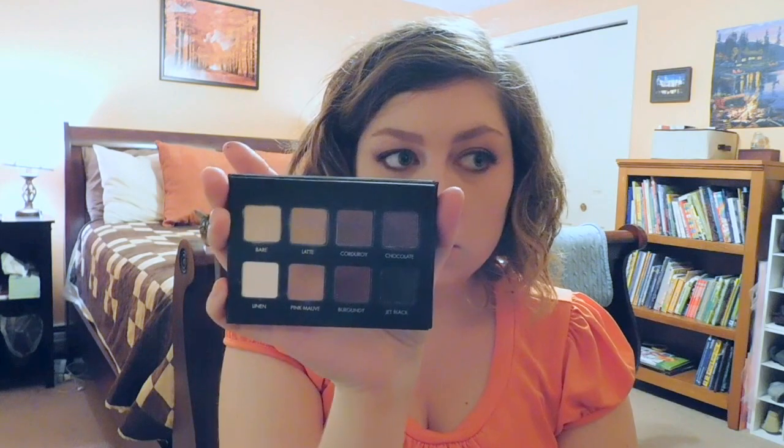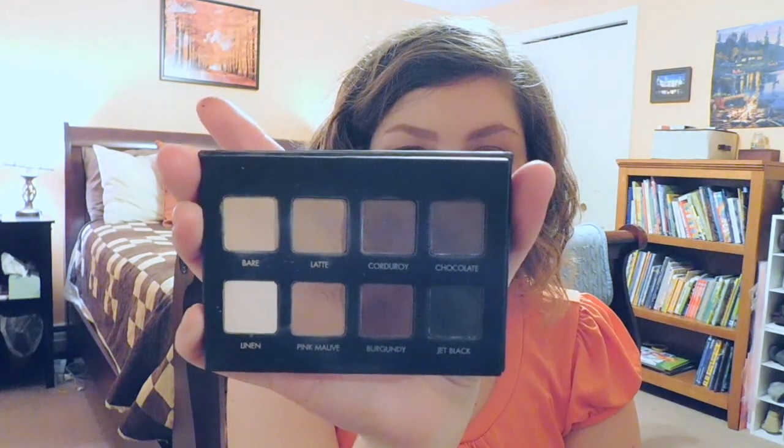If you're looking for something that is either blue eye specific or something that's all matte shadows, I know that this palette right here would be absolutely stunning for you. I really love all of the colors. I use this corduroy one and this chocolate one quite a bit too, but I find that sometimes they pull a little too warm for me because I am so fair and do have a cool undertone. Sometimes I have to use a more cool tone brown, like a taupe, rather than the straight up warm chocolatey browns. But this palette truly is to die for. If you feel the texture of the actual eyeshadows, they last forever. Like me, you would fall in love.